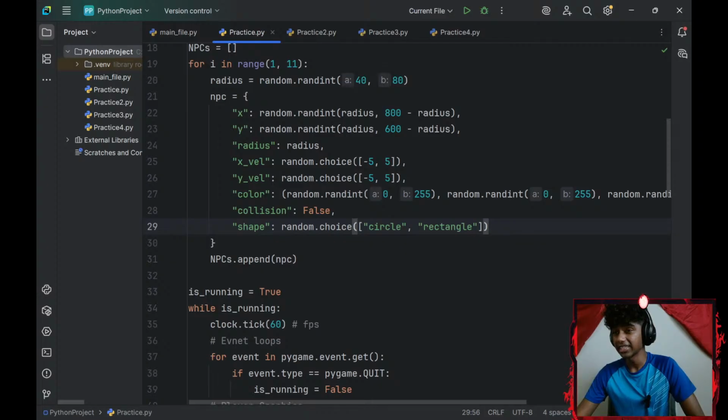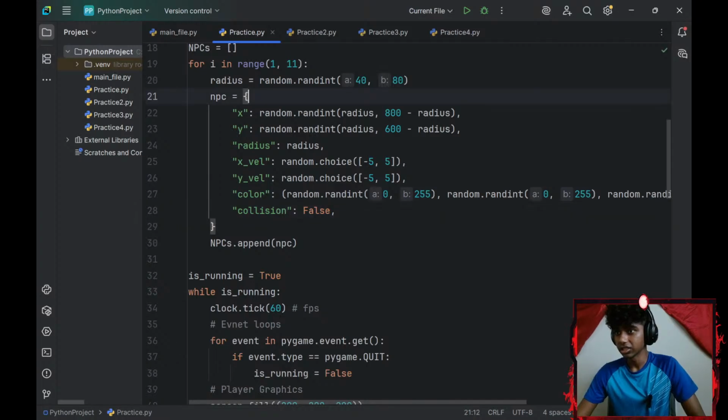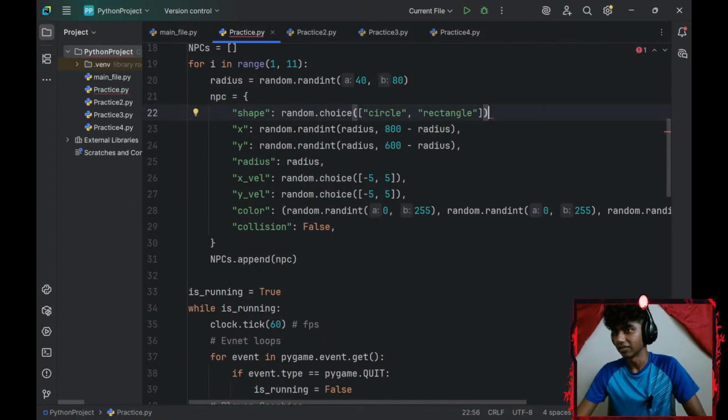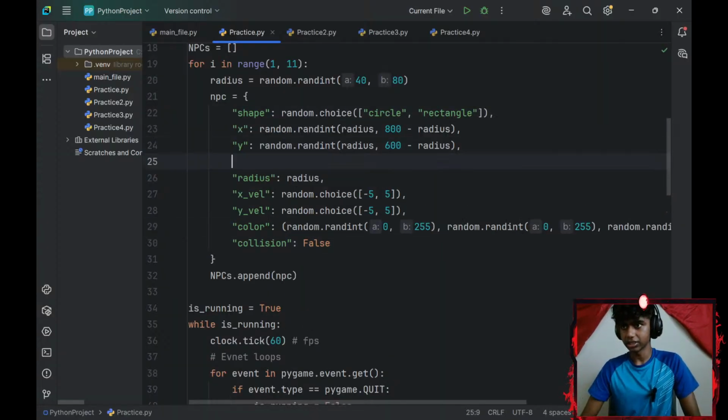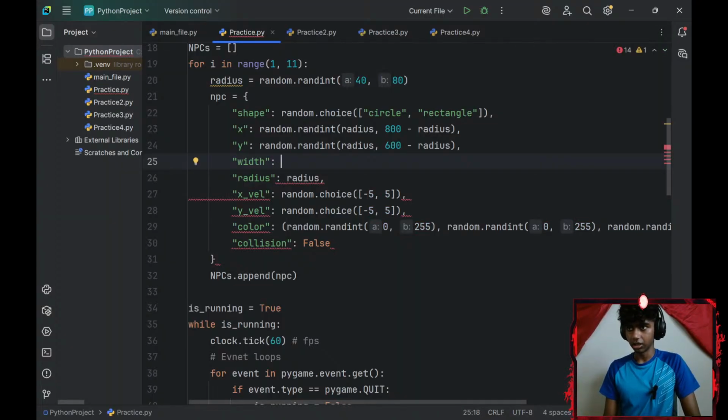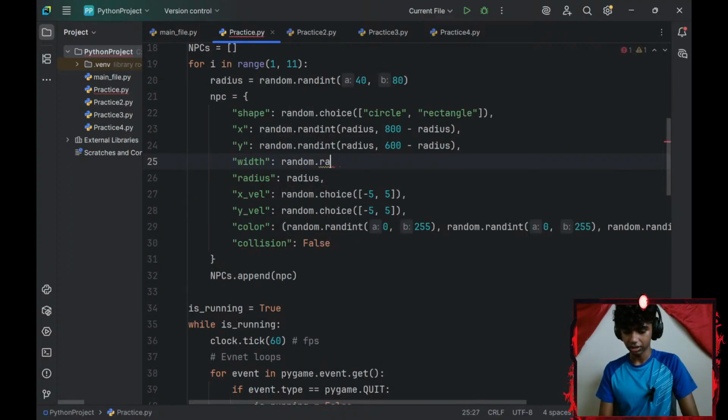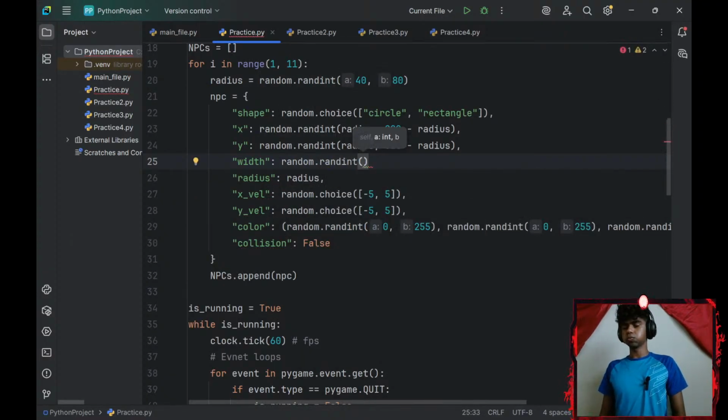Okay, I added x-axis, y-axis, radius, x velocity, y velocity. Let me actually go ahead, copy that, delete this, maybe add it before the x-axis and y-axis. Then let me add width, which is going to be random.randint.